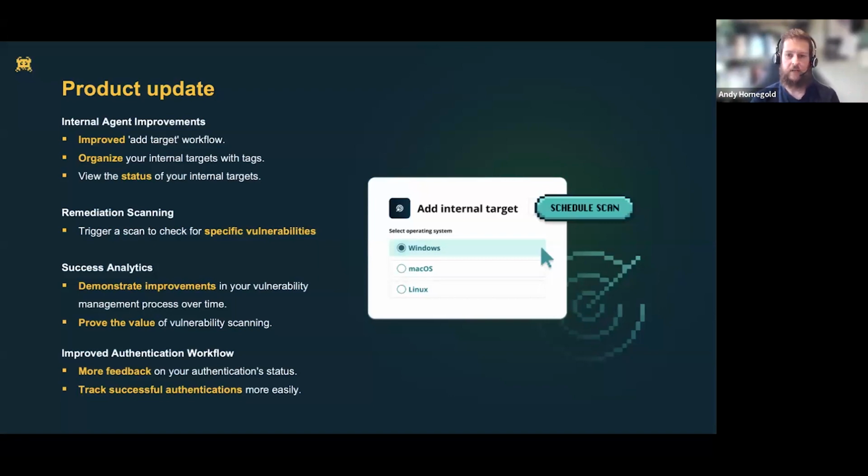But what we started hearing from people was that's fine, that's good, I can run that full scan, but actually when I come to do my remediation process, I need to be certain that my remediation, or the fix that I've applied to that vulnerable system, has worked. And how do we do that? We need to come back into Intruder, we need to run another scan and wait for the results to come in.